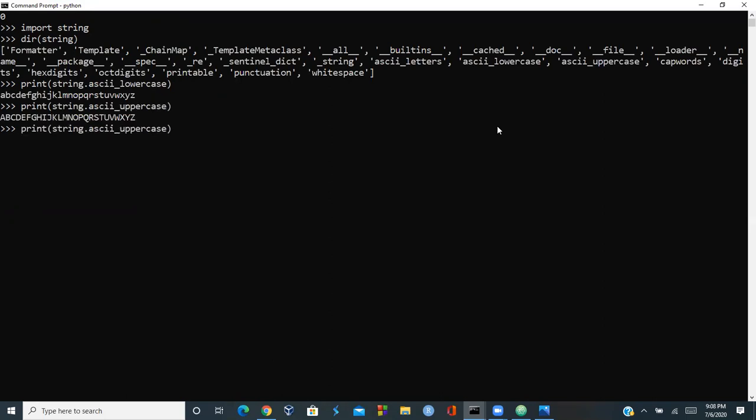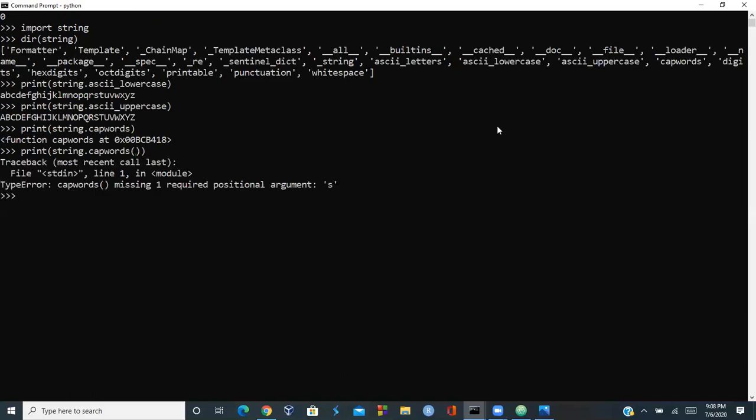And then capwords. This is a function, string.capwords.